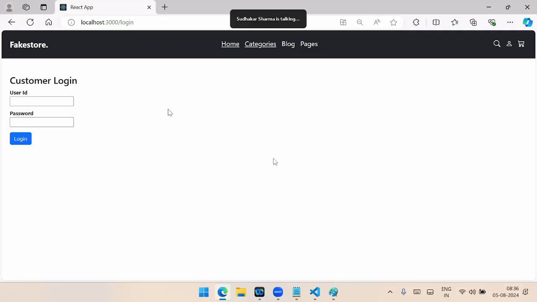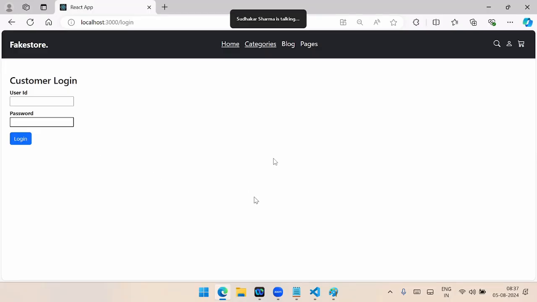So now what should happen? The user will enter the user ID and he will enter the password. Later we will create a database in which users will register. We will create the complete registration and login process in the next level. So currently we will put some standard values to verify. If it is matching, it will automatically navigate to the categories. Otherwise, it will navigate to some error page and ask us to try again.